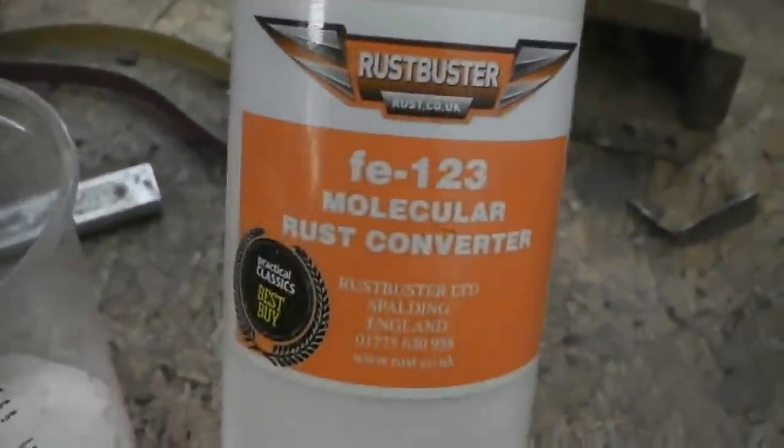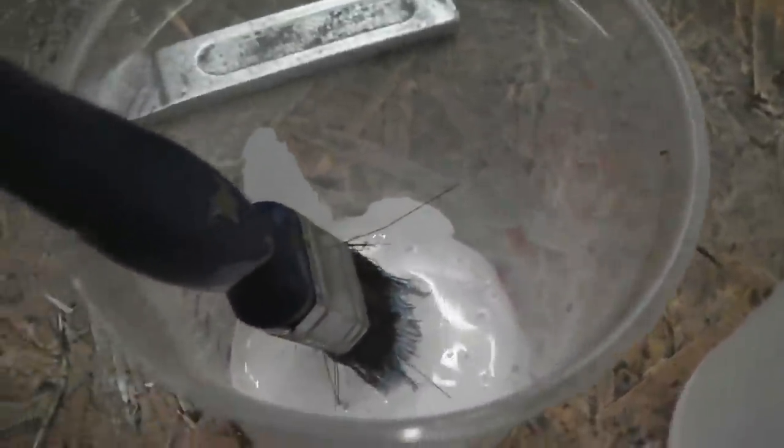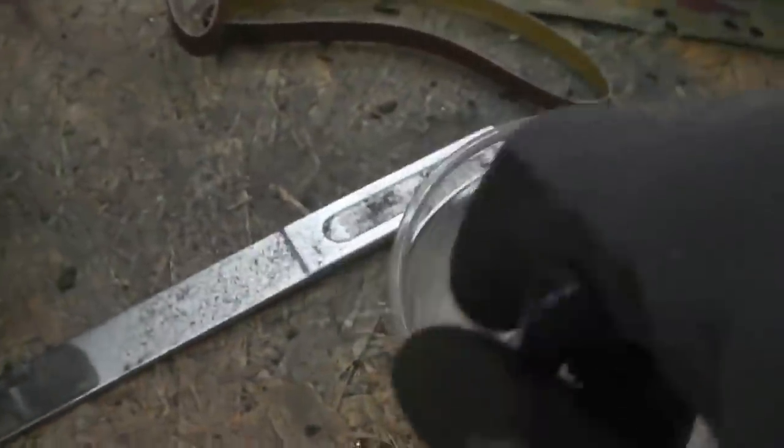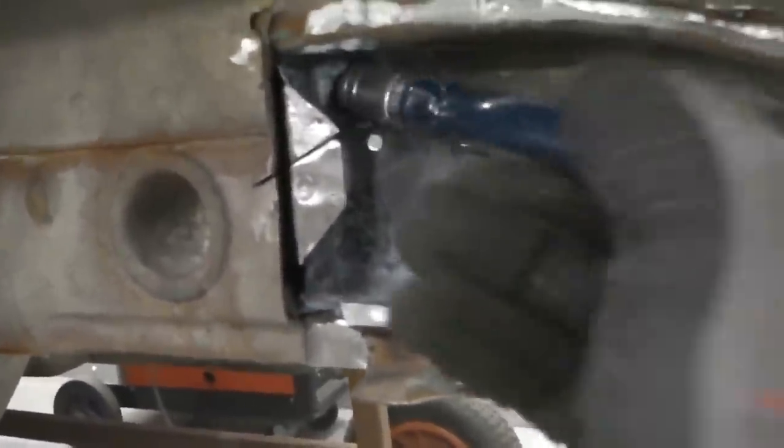Okay, this is a rust converter. Great stuff. Again, from rust.co.uk. FE123. It just molecularly converts rust to an inert substance. It's good stuff. I rate it over Q-Rust. Q-Rust is very weak compared to this. So I'm going into that chassis section area because we can't get in any more than that.